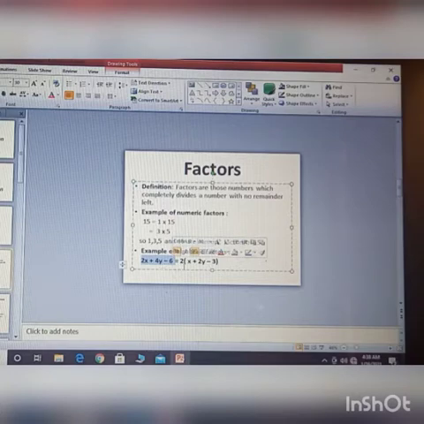So you will take 2 common out, and whatever is remaining, you can see x is left here, 2y is left with this term, and minus 3 is left. When 2 is taken common out, if you want to recheck it, just multiply the number 2 with each term of this bracket. 2 multiplied with the first element gives you 2x back. 2 multiplied with 2y gives you 4y back, and 2 multiplied with minus 3 gives you minus 6 back.